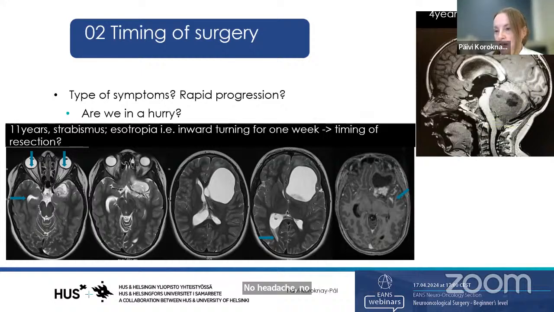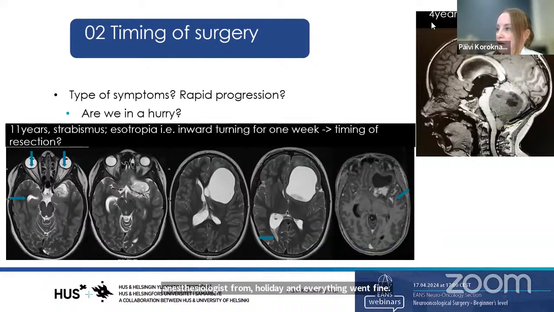And the head MRI was taken just before Christmas holidays last year. We can see hydrocephalus, papilledema, tumor on the left side with a quite huge cyst, and enhancing part of the tumor going through the insular cortex. And what is the timing of surgery here? The patient is doing quite good. The image is looking not so good. And we had to postpone the operation for 4 days until we could get the experienced neuroanesthesiologist from holiday, and everything went fine. This was a pilocytic astrocytoma.